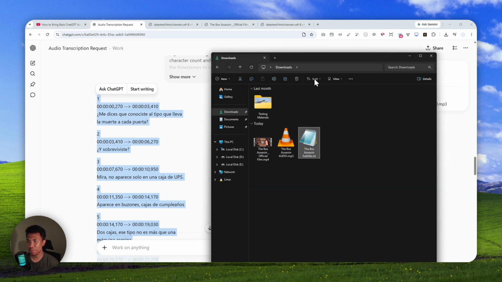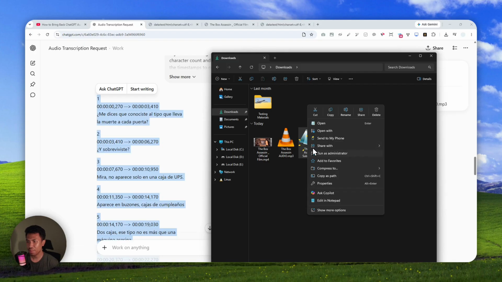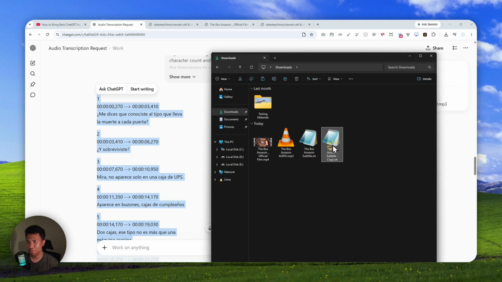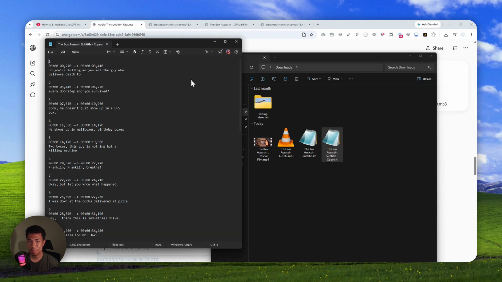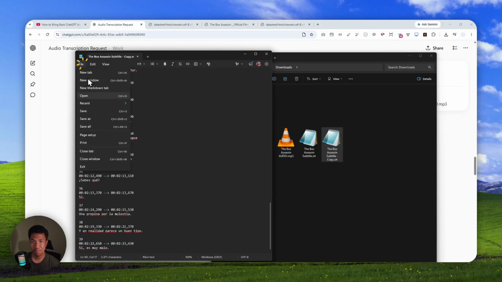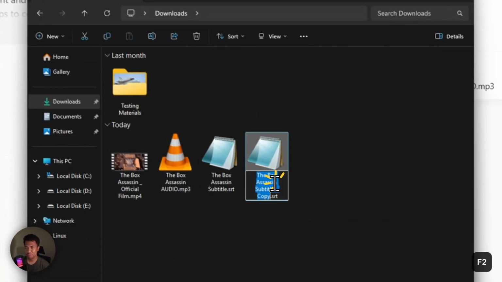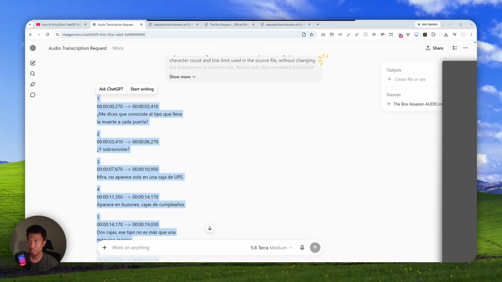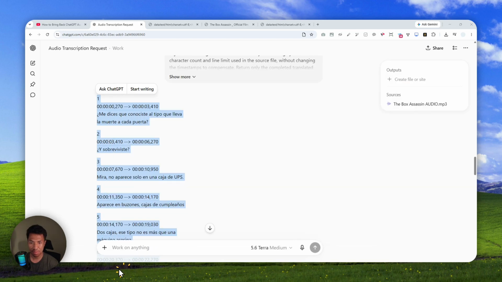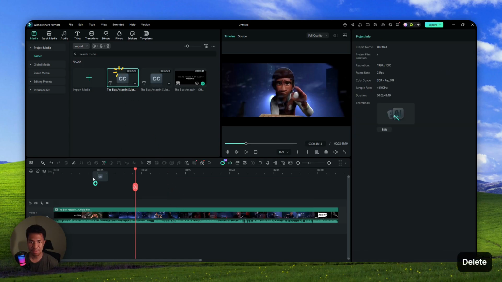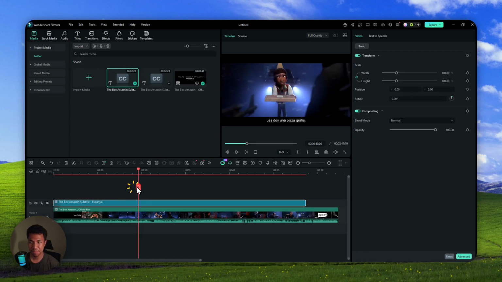Okay, I'll just copy this again, and I'm going to open that. You know what? I'm going to copy this document. I want to create a duplicate so I can just edit that file quite easily. Let me just open it using Notepad. Okay, so I'll just paste that right here. File, save. Let's call this one Espanol. Okay, and I'm going to put that into Filmora as well. Oh, sorry about that. And I'll just delete the English version and put the Spanish version.